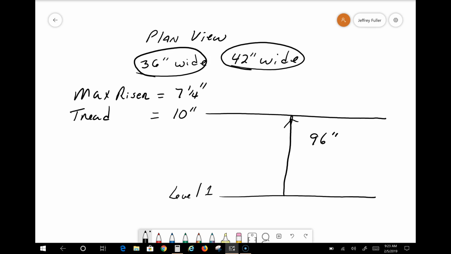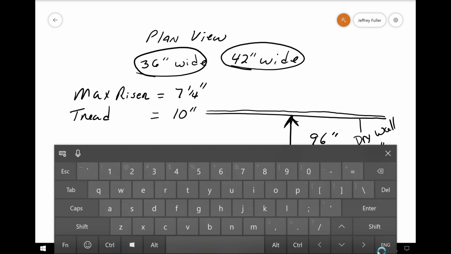Okay, now on the ceiling, of course, it's not just this surface and then the other side of it is your upper floor. There is some material, some space in between that. First off is your drywall. Your ceiling is made of drywall, which is anywhere from 1/2 inch to 5/8 inch thick. Sometimes code will govern that as well. So we'll call this drywall, and we'll just go ahead and go with 1/2 inch drywall, which will make up your ceiling.